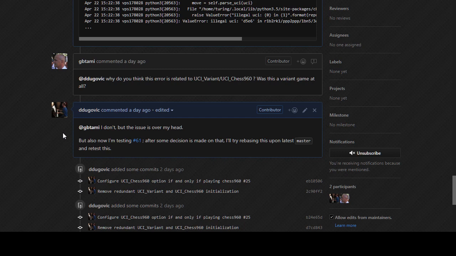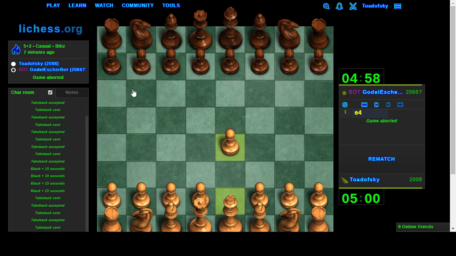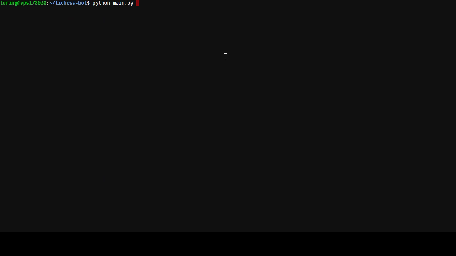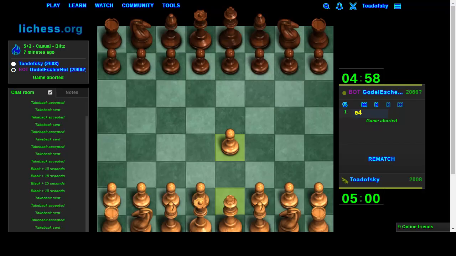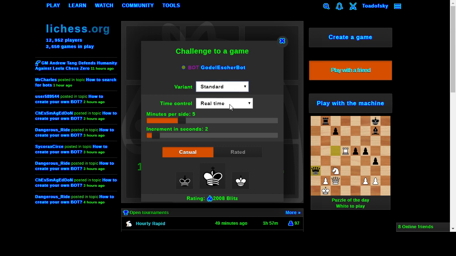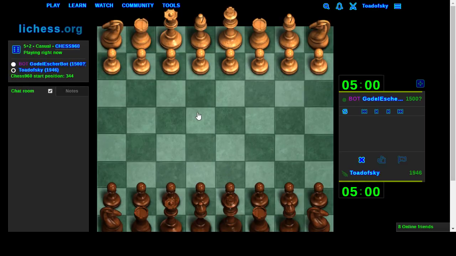Okay. So, I'm not sure what happened here. But what I need to test is not this particular takeback thing, which still exists, and I didn't think still existed. But I need to test whether or not I can play a 960 game against GoToLeisureBot, and whether that's going to cause any havoc for our log. So let's try this again using Python bot, or UCI. No, using LeechS bot version 0.8. All right, we're going to challenge this to some good old chess 960.